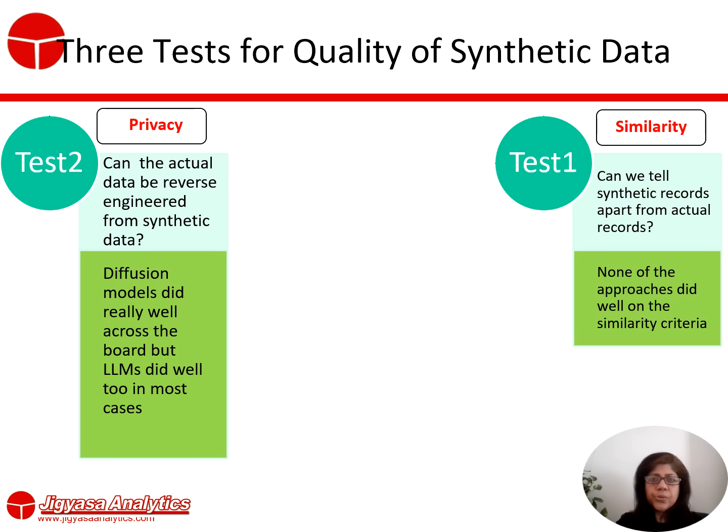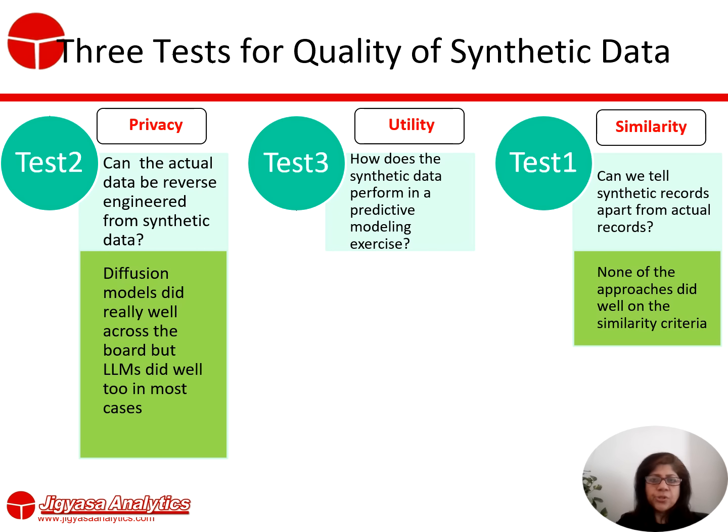We also try to evaluate the utility or usefulness of synthetic datasets. For us data scientists, perhaps the most important measure of utility is how does a model built on the synthetic dataset perform when applied to the actual data. So we went ahead and built machine learning models on each of our synthetic datasets and scored each of these models on a holdout sample of actual data.